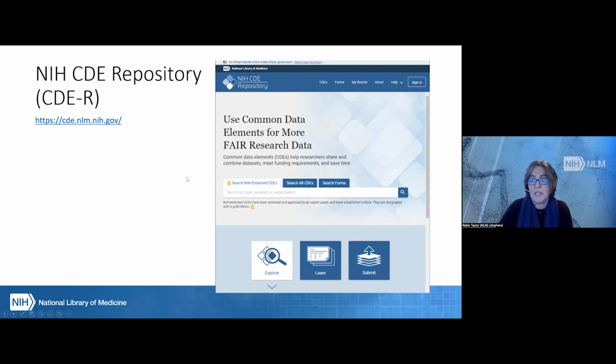So the focus of my presentation today is the NIH CDE repository, which you sometimes see written as the CDE-R. The repository, which is open to everyone, both internal and external to NIH, was designed to provide researchers with CDEs that have been endorsed, recommended, or required by NIH institutes and centers for use in research. So currently the repository has about 29,000 CDEs across 18 collections. And one thing you may notice right away is that the repository includes both CDEs that are NIH endorsed and some that are not yet endorsed by NIH.